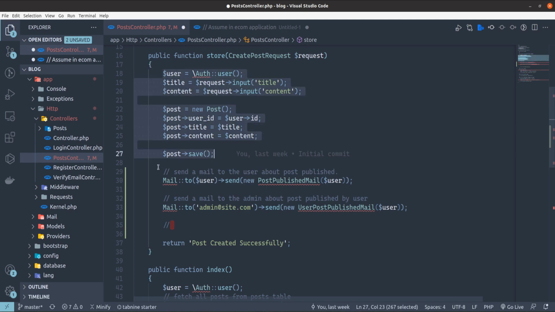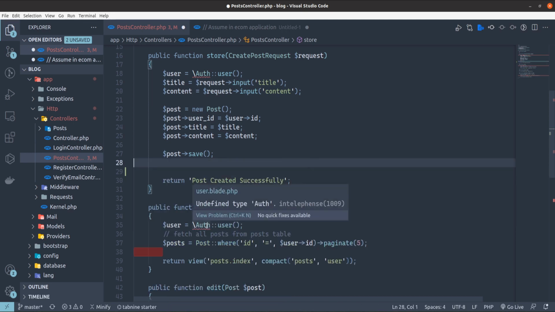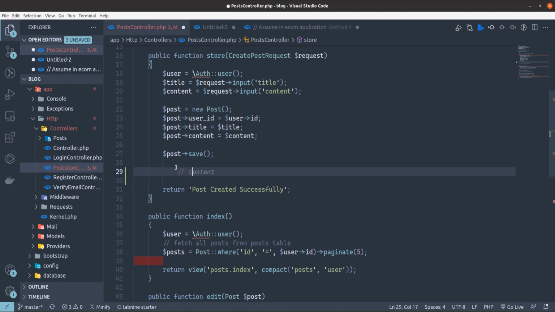The best place is to write a class, right? Let's take it away, put it in a new notepad, and here we are going to say: call a function that does all the work required at the time of post publish.